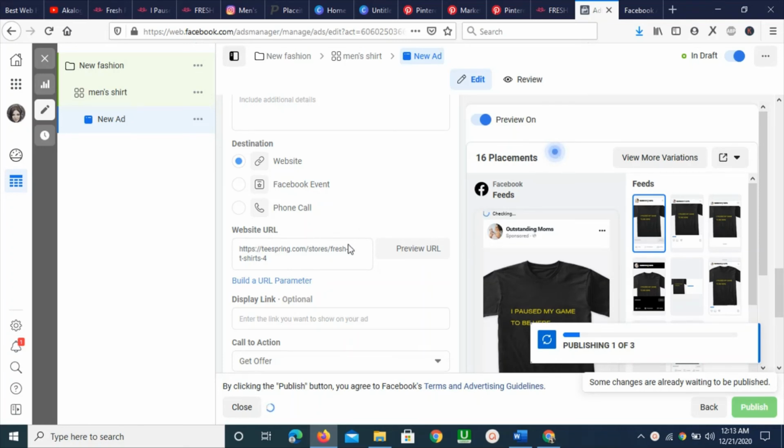If you are new to Facebook ads, you are going to set your billing method so that Facebook can deduct some fee from your bank account or your credit card anytime you get results. Then they will review the product, approve your ad, and you'll be getting sales for your products. That is how you create a Teespring store, and that is how you get sales.